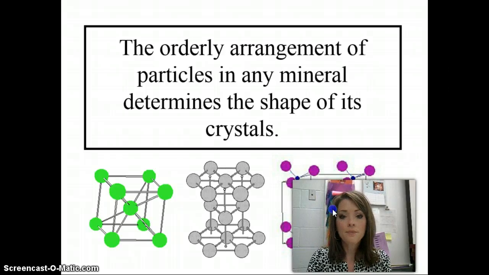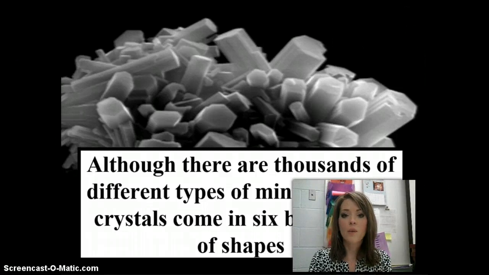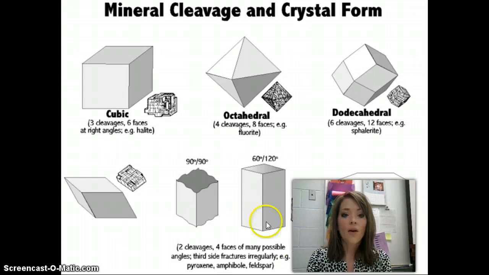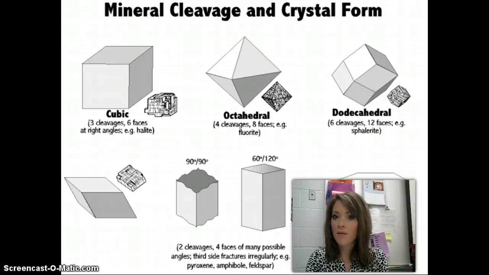So there's thousands of different kinds of minerals. We said there's about 4,000 different kinds of minerals, but the shapes that their crystals take fall into about 6 different categories. You don't need to know all 6 of the types of shapes, but just be aware that there are some that form cubes. Sometimes you will be able to see that cubic shape. Sometimes you'll see a hexagonal shape. Sometimes you'll see just different kinds of crystals. We're not going to get into that a whole lot, again, just because we don't often see them in our samples because they're pretty small.